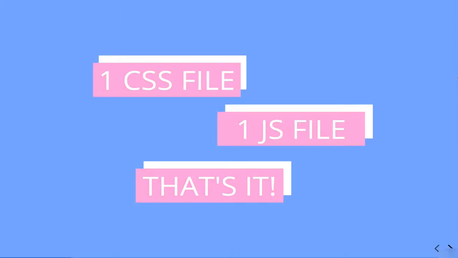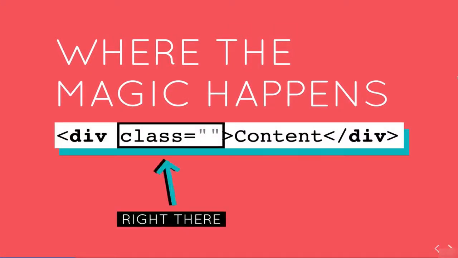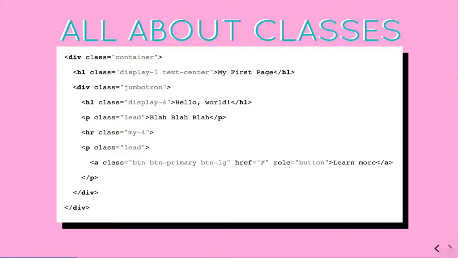But anyway, those two files give us a ton of features, a lot of functionality, a lot of styles. It opens a whole new world for us. But it's not like we just add those two files and we're done. What we do is we then go into our HTML markup and we add classes into our elements. So when we use Bootstrap, we add the two files in, and then our HTML looks something like this, where we have a ton of classes.